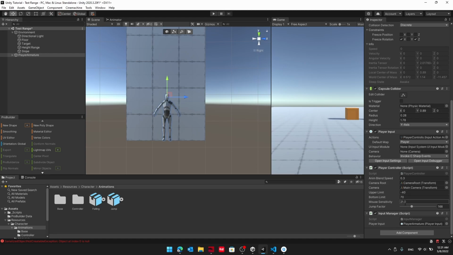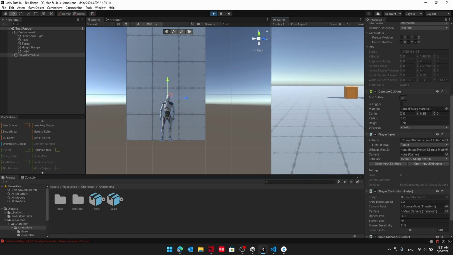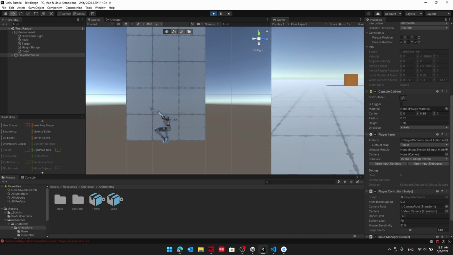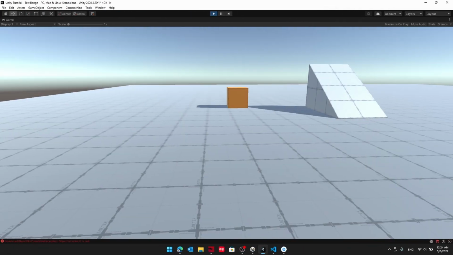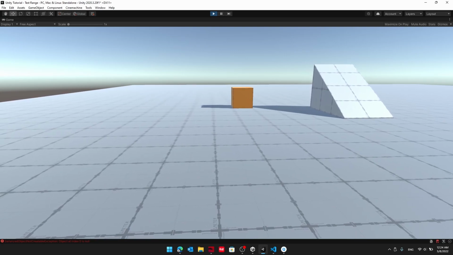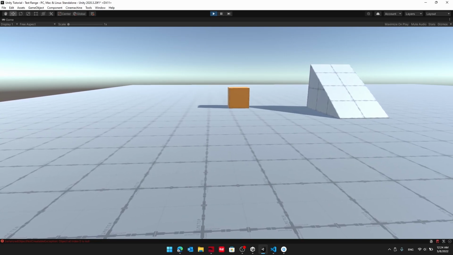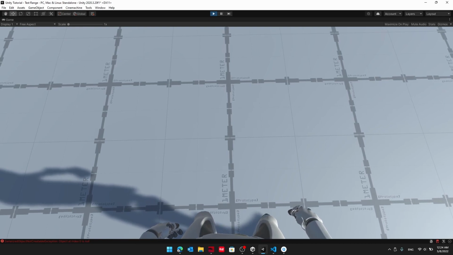Now, what you want to do is tweak this jump factor in play mode so that the player can reach exactly the height wanted or a little bit above that. If the player is jumping too high, just lower the jump factor. And if the player is jumping too low, just raise the jump factor. And I think this works for me. So after selecting your favorable jump factor and tweaking all of the jumping animation and stuff, you probably think we're all done. But I'm not done yet!